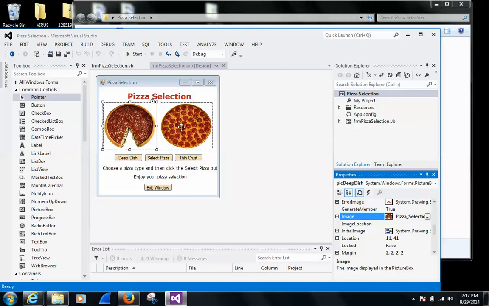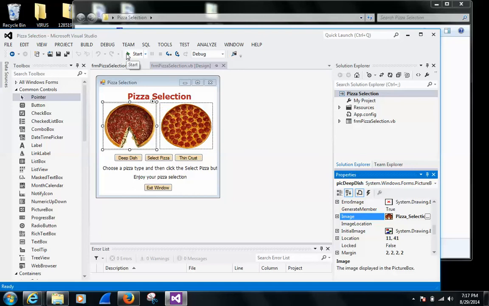They can be found in Module 2 under Data Files. So remember to look under Module 2 for data files, and this is where you can download these 2 pictures of the pizza. Okay, so this is the form when it's not in run mode.